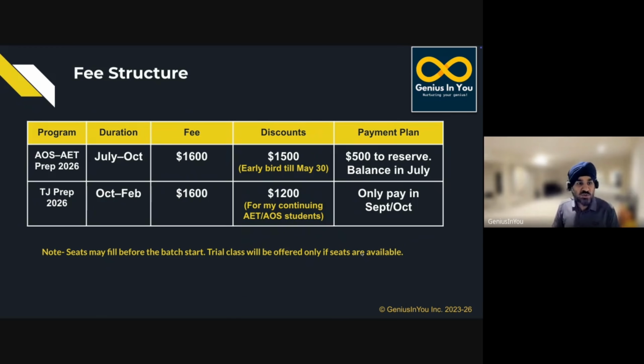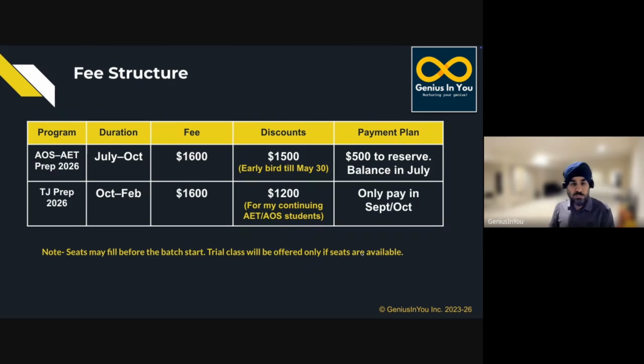Okay, and this is the fee structure. You already know that, I'm just reiterating. Academies of Loudoun, both courses are $1,600 each, a 3-month course with 12-week batches, and then there are some discounts. One of them for Academies of Loudoun is till May 30th, which is coming in 3 days. And if the students continue for TJ, the TJ fee reduces from 1,600 to 1,200. Right now, I am not asking for the full fee. If parents want to reserve, they can pay 500 and the rest in July. For TJ, if there is an interest to continue, we can discuss that time. So nothing to commit right now.